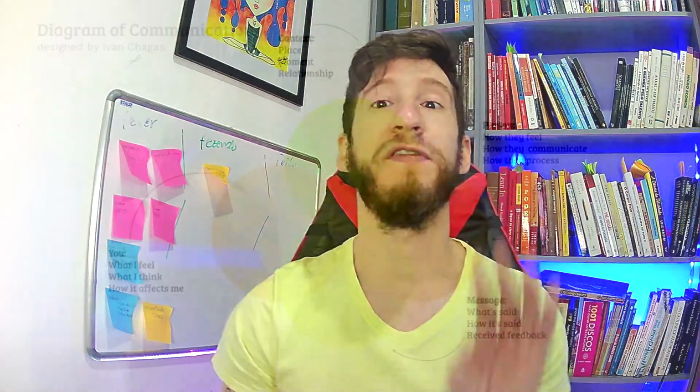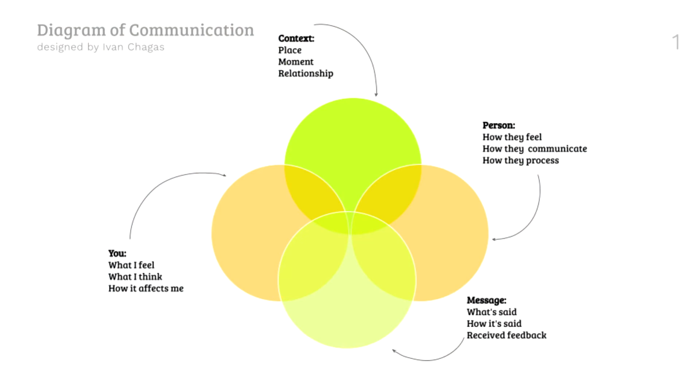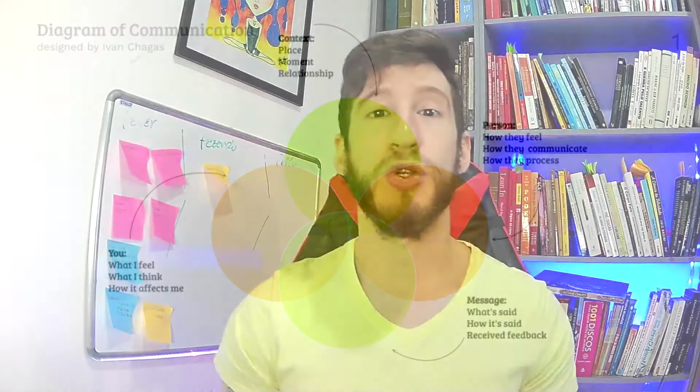In this diagram, I simplify the visualization by looking at four perspectives: you, person, message, and context. You are the emitter. To communicate effectively, you have to take into account what you feel, what you think, and how you are affected. But before you speak, even if unconsciously, you will analyze the context, the place, the moment, and the relationship between you. All of this imposes barriers. Surely, you wanting to convey the same idea might speak differently to a team member in a cafe and to your boss in his or her office. We are already noticing how political influences work.